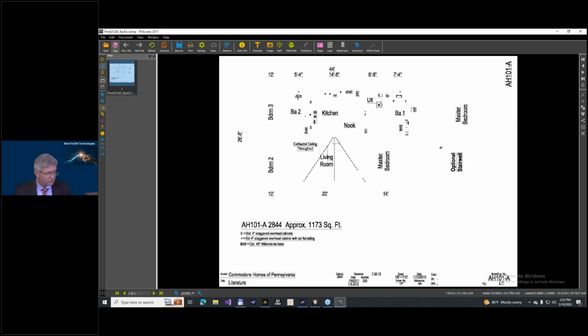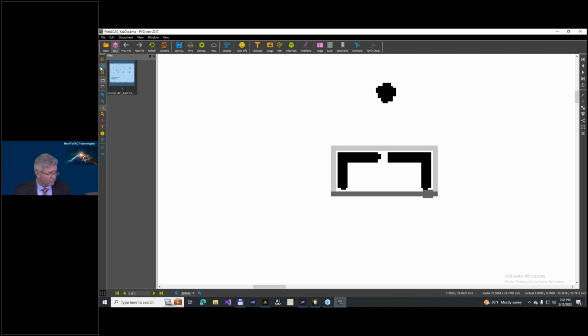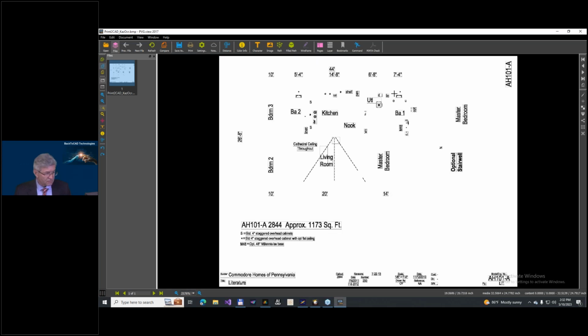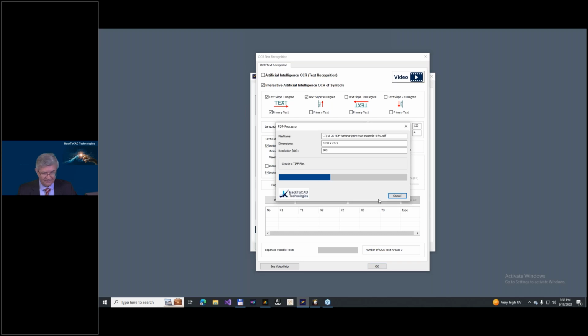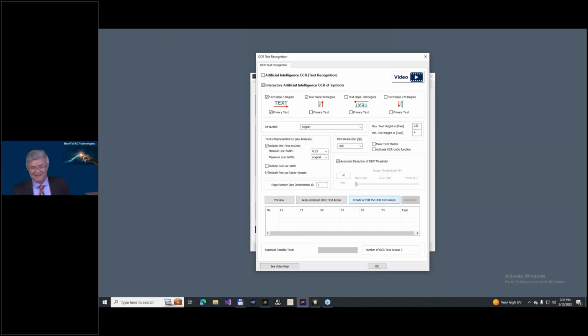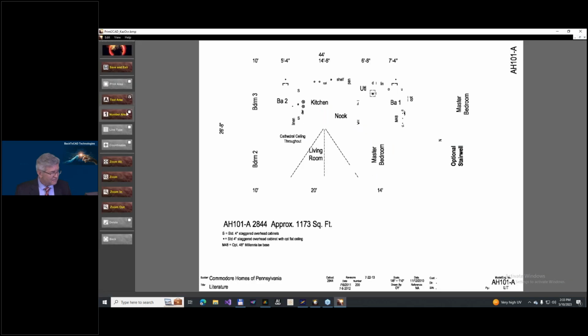This is the reason that we think, for example, that this is L. Of course we think this is L. So in this case, it's better to switch on the interactive recognition and generate the text areas yourself. I can see there's something, but it's very tricky. I'll show you something. In this editor, you can help our artificial intelligence to see the difference between numbers and text. The problem is that Latin letters and Arabic numbers use the same shapes.